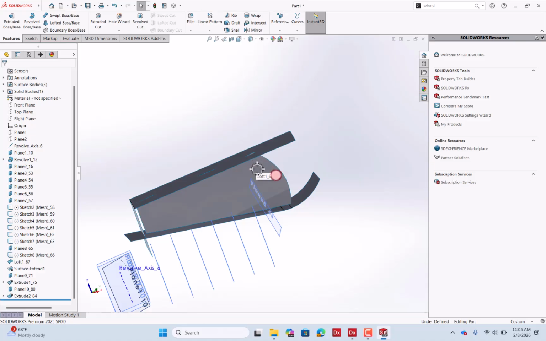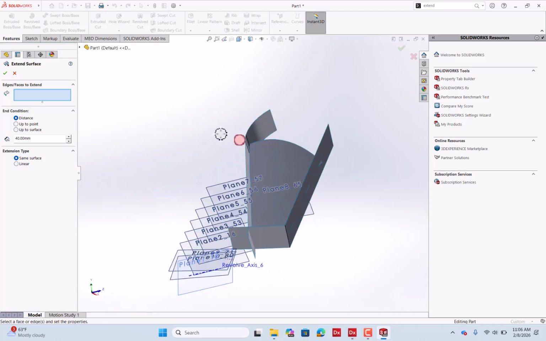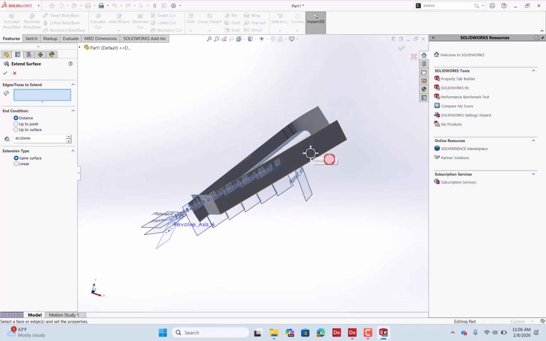And you can choose to extend your surfaces again. You can click on the extend command in SolidWorks, and you can finish off your model at this stage. You can choose the edge that you need to extend.